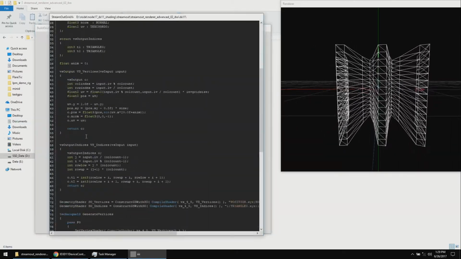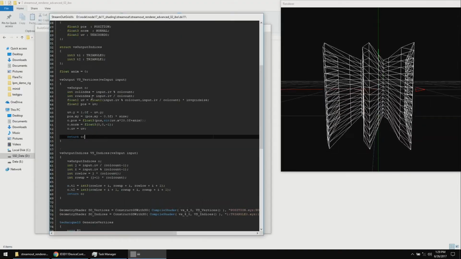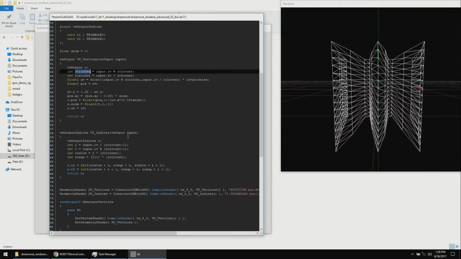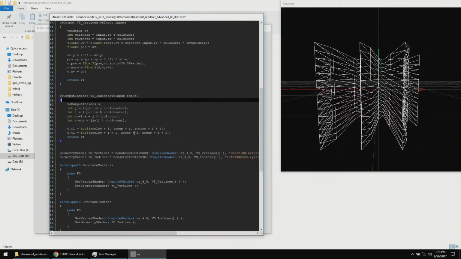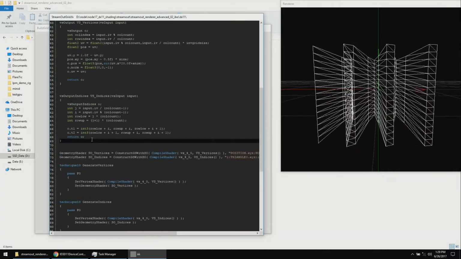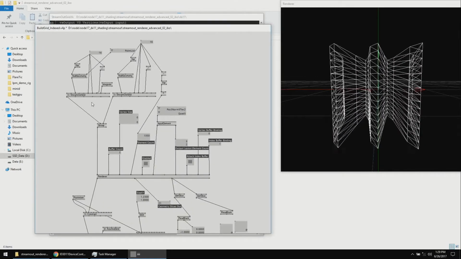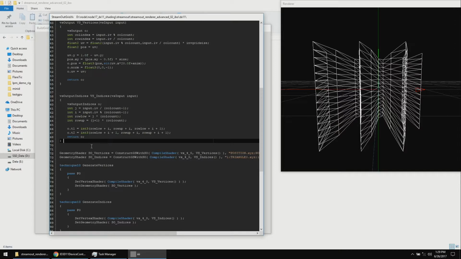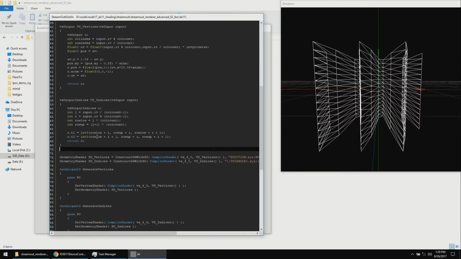So you have one first pass, which is building vertices, taking the modulo operator. And now we need to build indices. That one is a bit more complicated. I'll stop animating and put it back to 0.